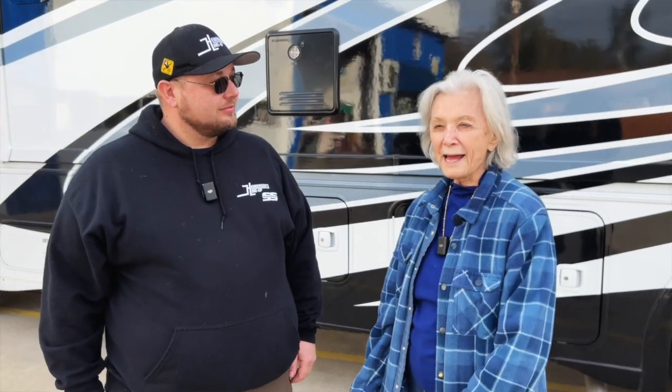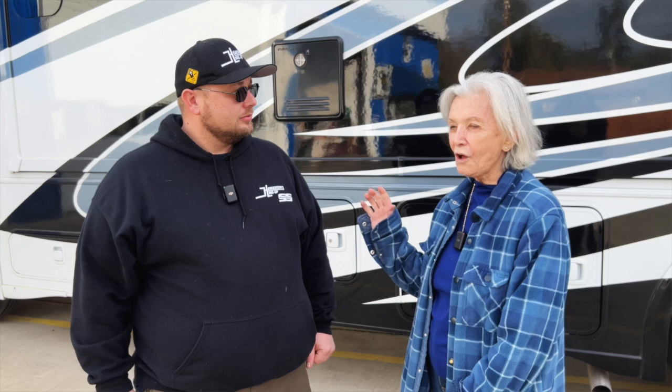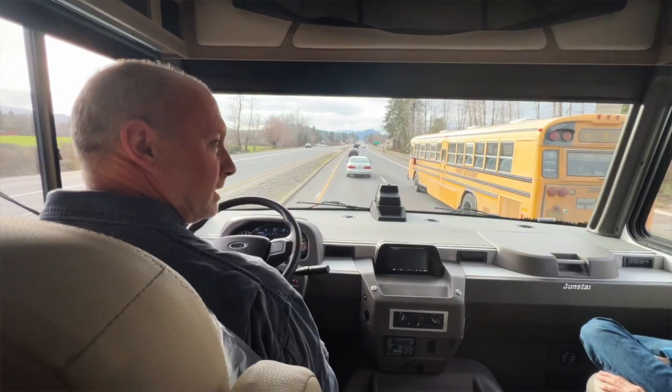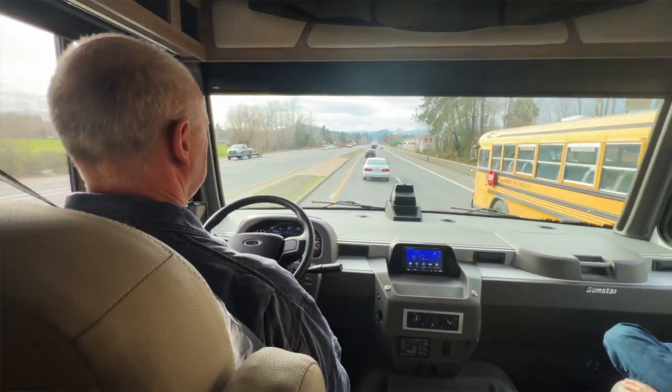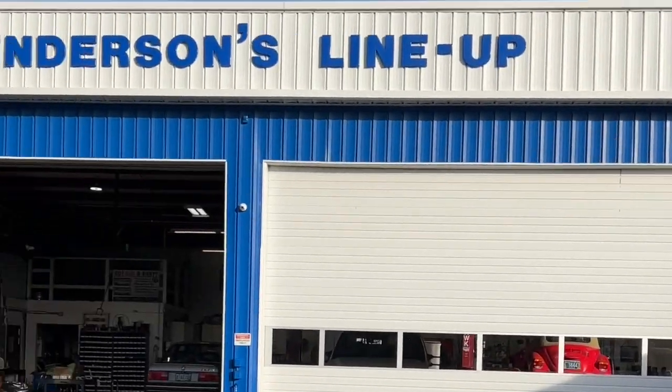I am so glad that I came up here. I just enjoyed being with these people, and best of all, I got to take the ride today after it was finished. See how level that's doing? 100%. Yeah, that was great. And it is so different than when I drove up here.